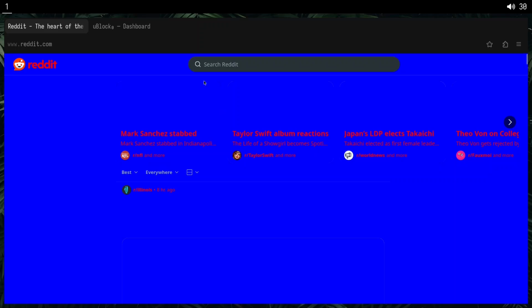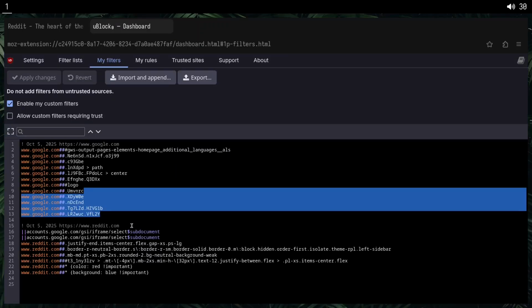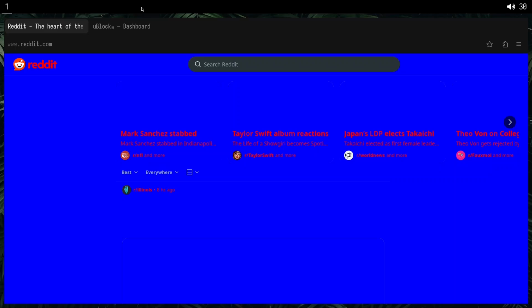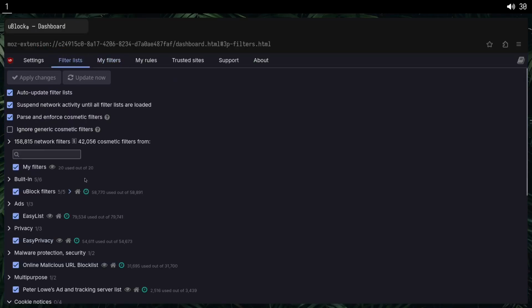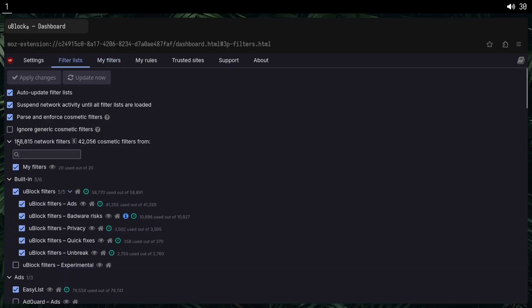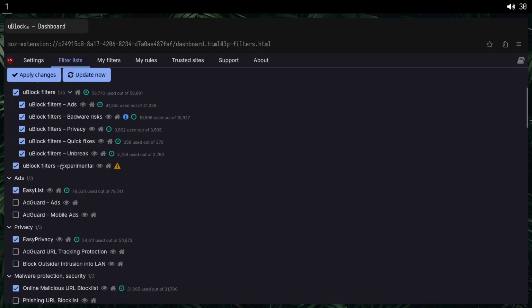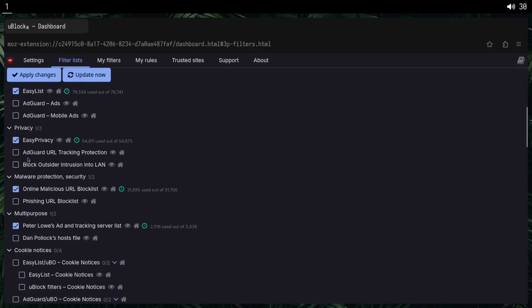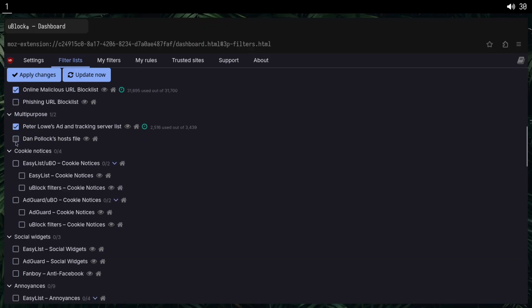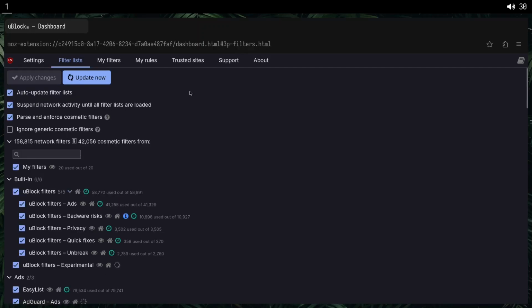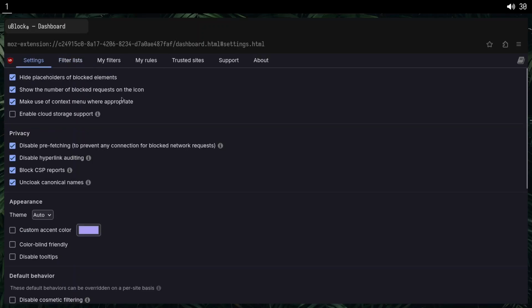You can do a lot of things with just uBlock Origin. That's all for uBlock Origin, but it's a lot more powerful. You can select all the filters in here. You can click here and everything down here is going to be expanded, and you can see I can enable experimental filters. I'm going to enable AdGuard filters. I don't want phishing, so I'm going to enable this. It's going to block all the phishing URLs and stuff. You can do tons more things with it. This is the best ad block ever.